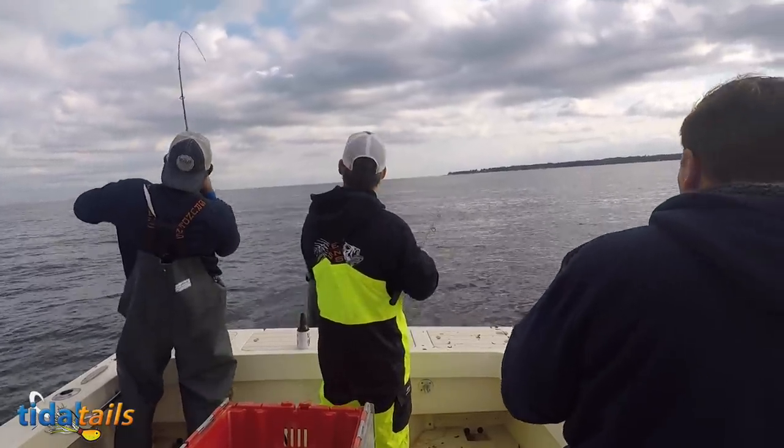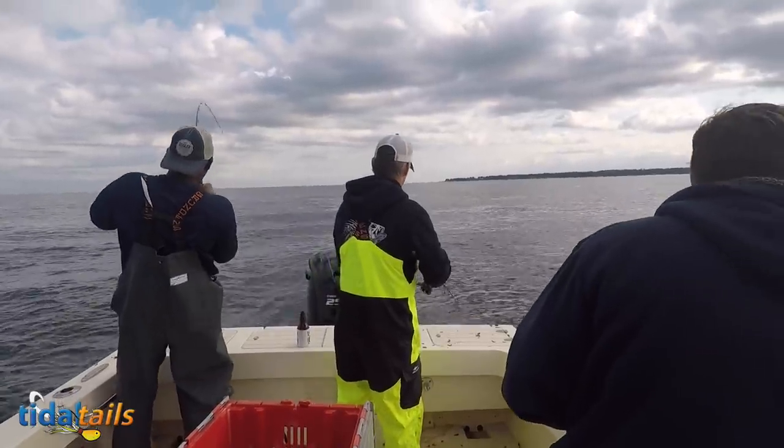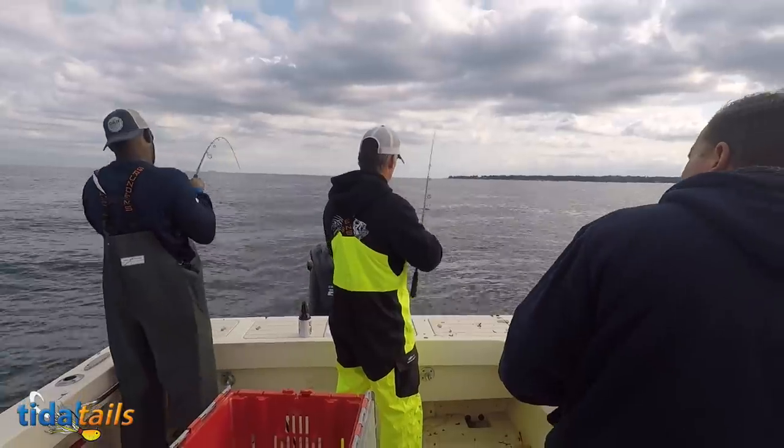I think there's a fish right there. So, they're jigs, but they're not like jigs into like a bucket. No, you're not going to jig a bucket. You're going to let it sit on the bottom.